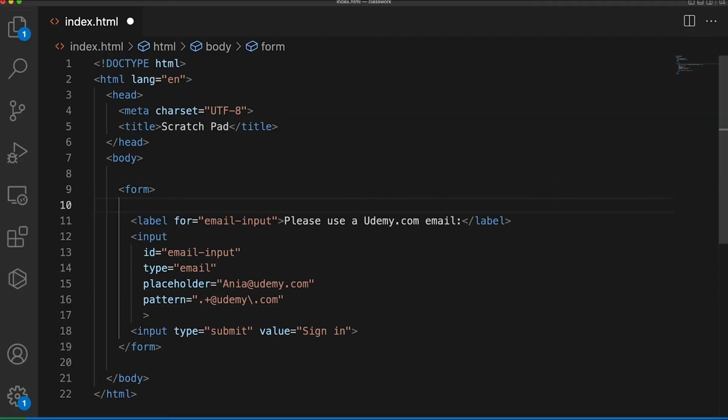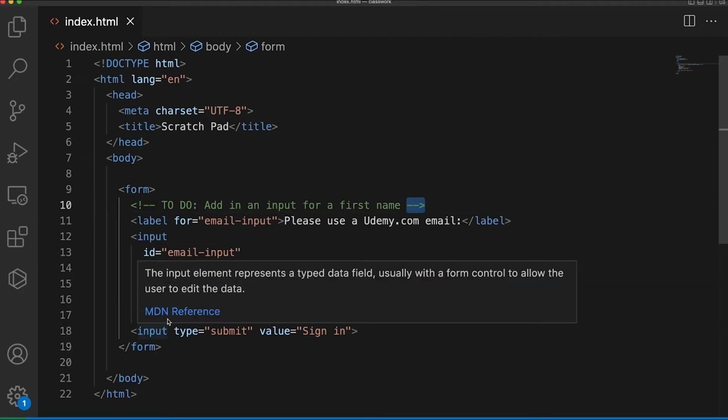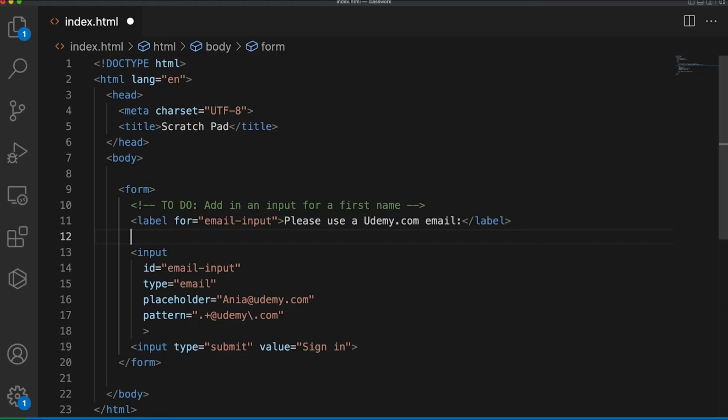So for example, here we have some code. If I wanted to add a reminder on the form that I want to add another input, I could simply write some text that says to do, and then I would comment it out by highlighting the code and pressing Command / on VS Code. So that's what I've done, or you can manually add the characters you see at the beginning and end of this line.